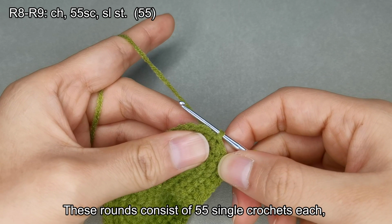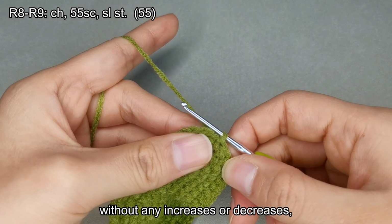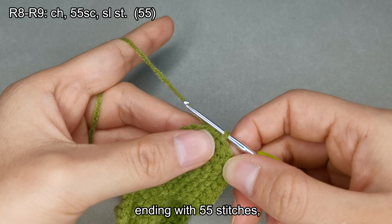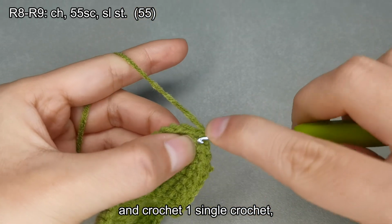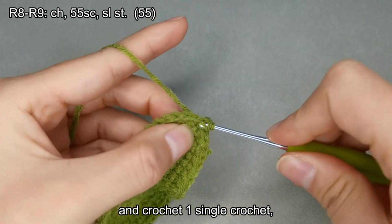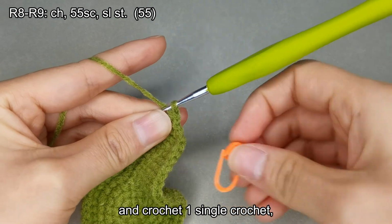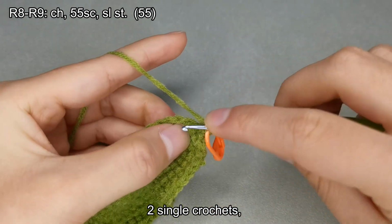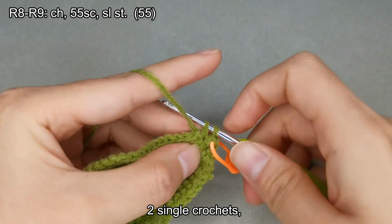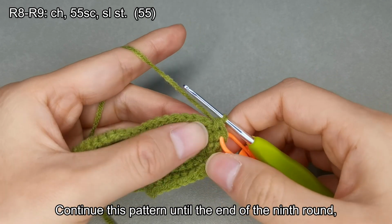These rounds consist of 55 single crochets each, without any increases or decreases, ending with 55 stitches. Start with a chain stitch and crochet 1 single crochet. Two single crochets. Continue this pattern until the end of the 9th round.